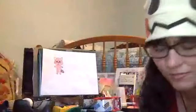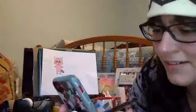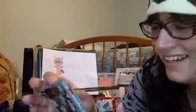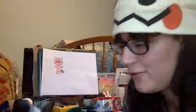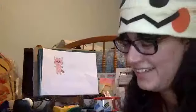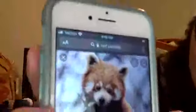Put that little nose in. And let's see what the color is on the inside of the ears. Oh, it's actually, from what I see, a dark brown. When I pressed on it for some reason, one of those GIFs came up, and it changed to a red panda sticking its tongue out at me. So, but yeah, that's what the ears look like. All right, so.